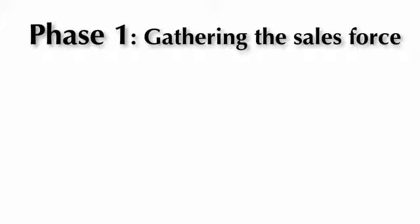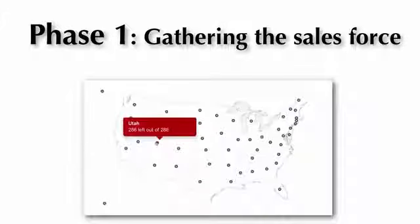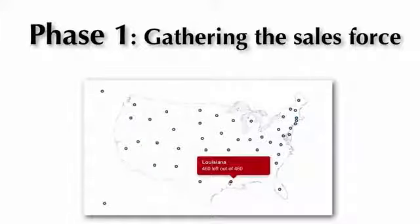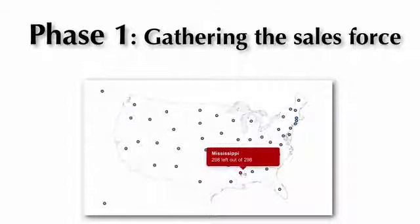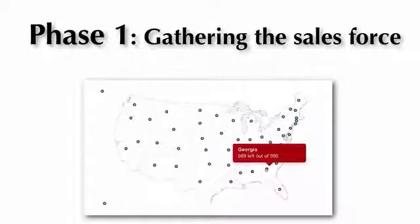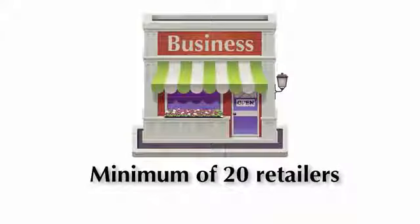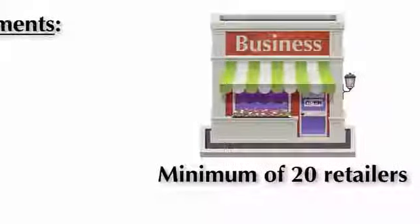Now let's go back and talk more about phase 1, since that's the phase we're currently working on. We need to recruit a critical number of sales reps, but absolutely cannot take more than the number allotted in each state. If you're watching this, you've been invited because of your particular sales skills. If you can see this for what it's worth, you now have an incredible opportunity to capitalize on a piece of consumer purchasing in your area. Because reaching critical mass is so vital, it's imperative that each sales rep commits to enrolling at least 20 retailers. Of course, this is just the minimum requirement. Obviously, the more the merrier. The math adds up quick.